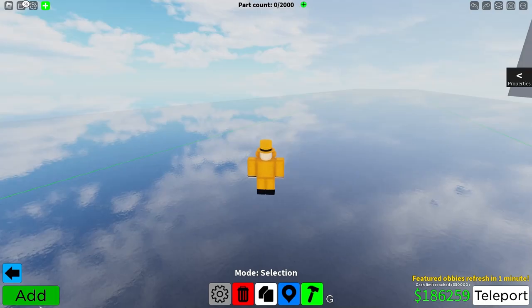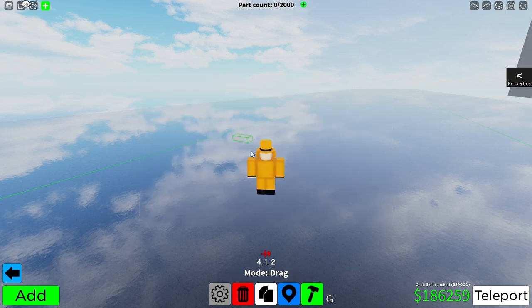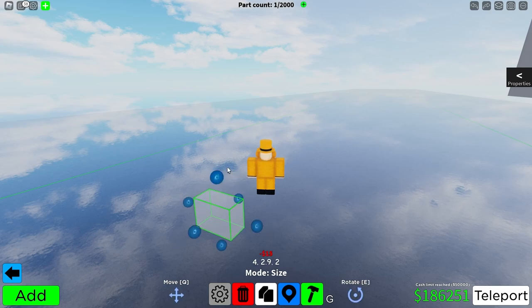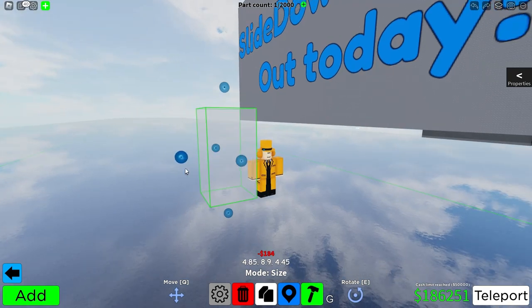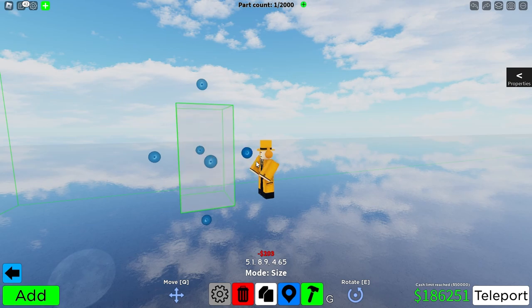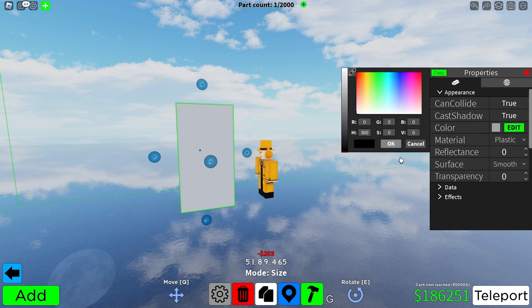First, click Add and then Basic Parts and click Part. Always remember to have it at 0.5 or else it will turn out bad. Now start resizing the part. Go to properties and change the material to neon.